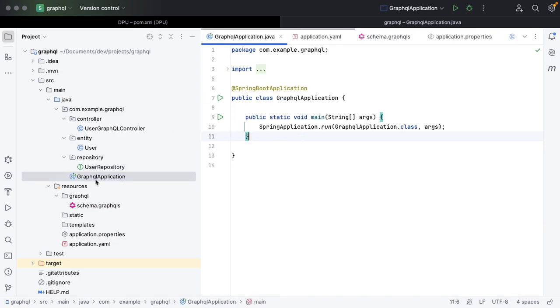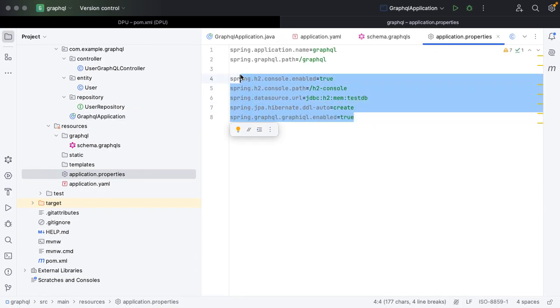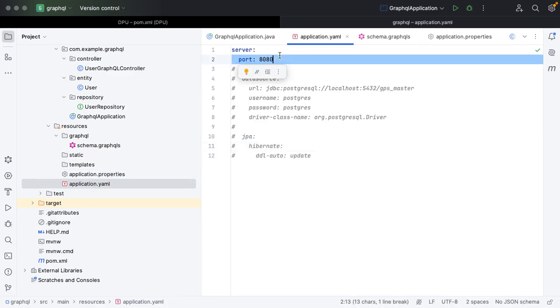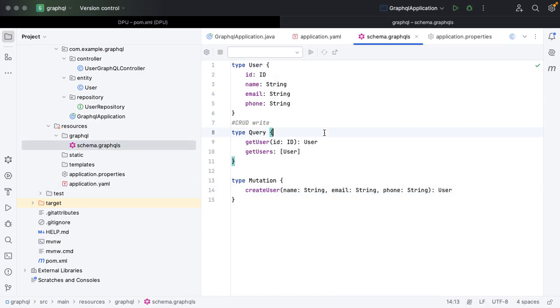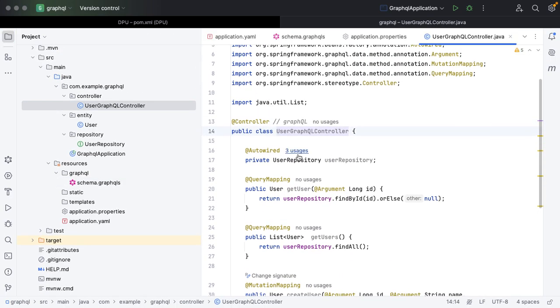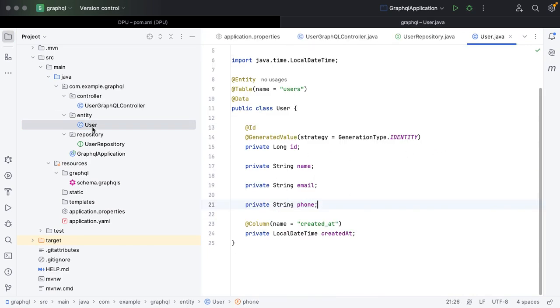So we have our application. Now I hope you are very much clear till here. We have this H2 database configuration, this URL path to access GraphQL. Server is running on port 8080. We have this very simple file User, right? And the GraphQL controller is defining those 3 methods, which is fetching data from the H2 database, and we have this user.